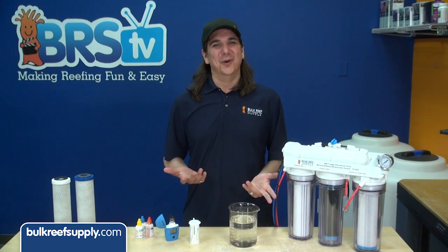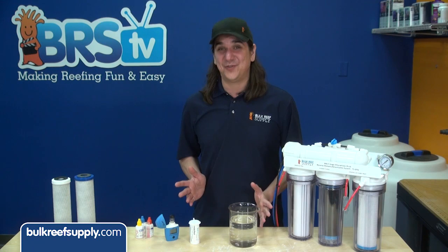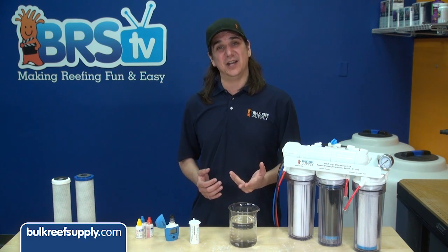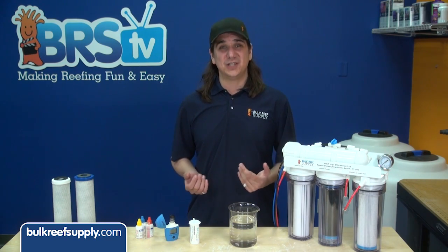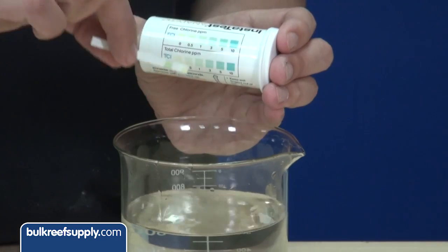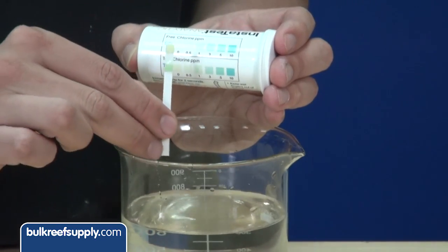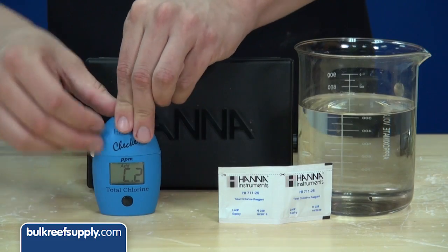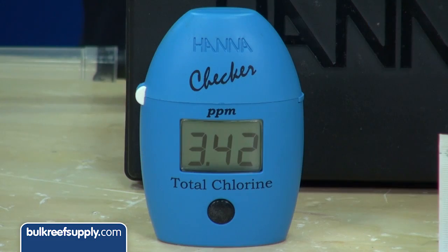So what are you supposed to do? The best option is just to test for chlorine so you know for sure. Doing this will likely save you money and get maximum lifespan out of your filters. The tests are super simple — there are test strips where you just dip one end in, give it a quick shake, and it instantly tells you your total and free chlorine. There are also test kits which are a bit easier to read, and even popular checkers that give a digital readout with resolution all the way down to 0.01 parts per million.